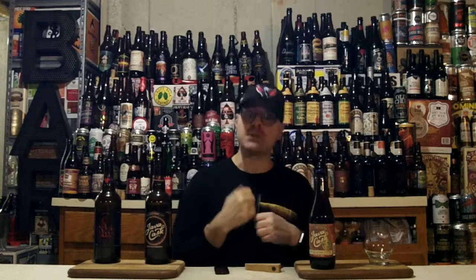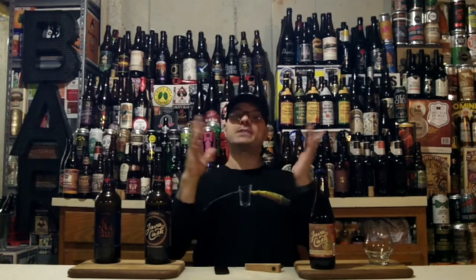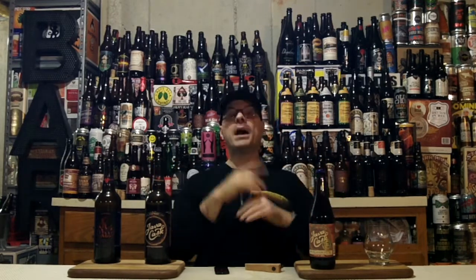Now, I'm saying by their description because once you hear these ingredients, you're going to say, man, that really sounds like a barley wine kind of recipe. But if you're going to make a blonde stout, which this is a bourbon barrel-aged blonde stout, you got to do a little bit of magic, right? Okay, so let's talk about ingredients. For hops, they're using Cascade. That's it, just Cascade. But for malt, they're using Maris Otter, Pilsner, Flaked Oats, and Flaked Barley. Very much a barley wine recipe.